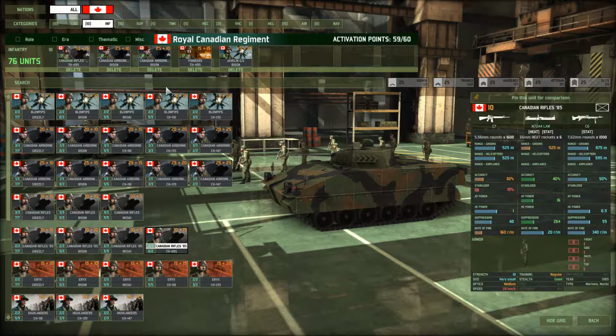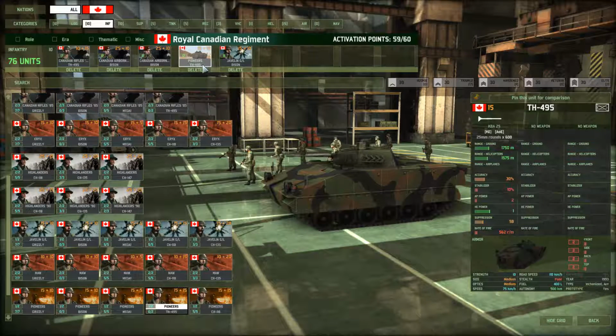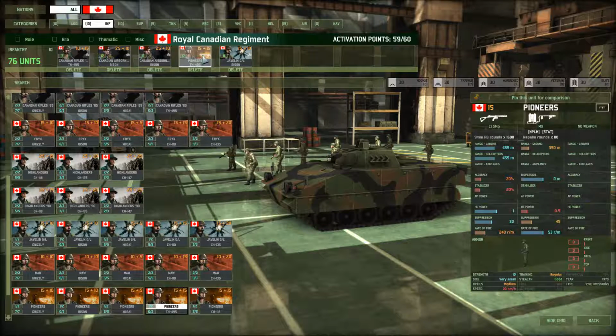You see, I also take the Pioneers, just standard flamethrower troops, with the TH495 as well. Really great synergy there, and Pioneers are absolute monsters in city combat with their SMG and their flamethrower, which can actually still fire in CQC. A lot of people don't really realize that.